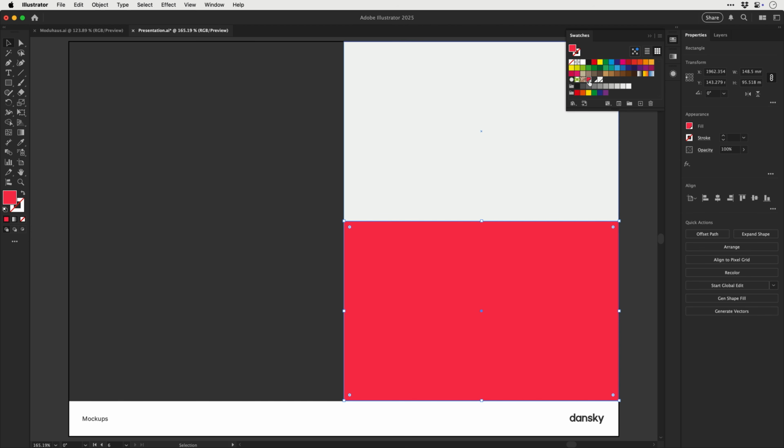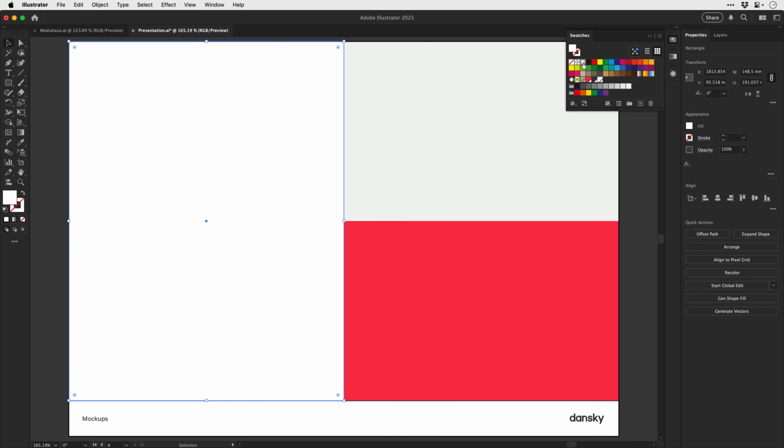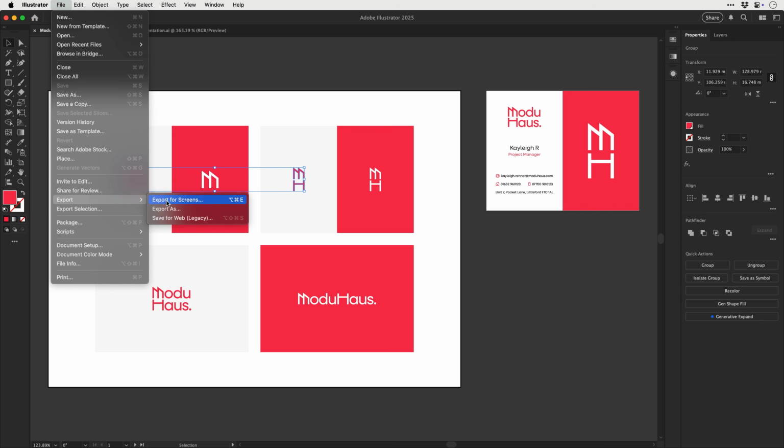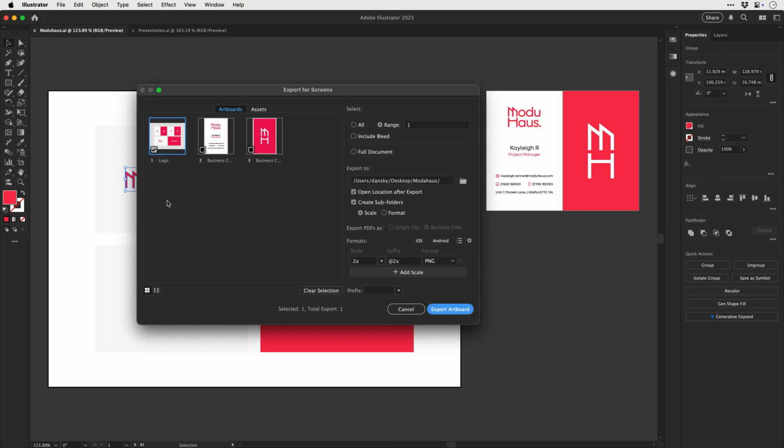So now we're setting up some space for our mockups, and we're going to add some images in here. So we're just planning out the page, and this is where we're going to actually show the logo on a real product. And we're going to start with the business card. So let's export the flat design as a JPEG. Right, so we've exported the front and back of the business card as a JPEG, but now we need to turn this into a mockup.